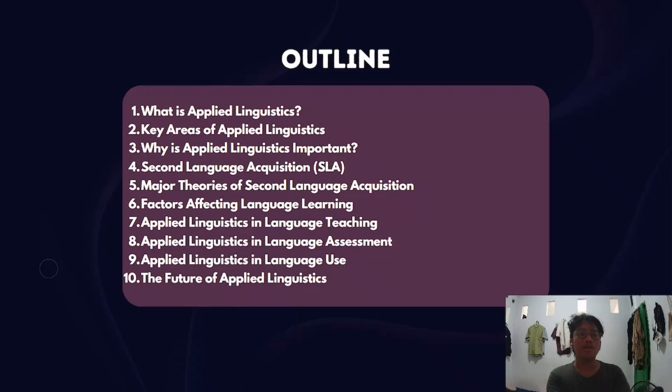Five, major theories of second language acquisition. Six, factors affecting language learning. Seven, applied linguistics in language teaching. Eight, applied linguistics in language assessment. Nine, applied linguistics in language use. And the last is the future of applied linguistics.